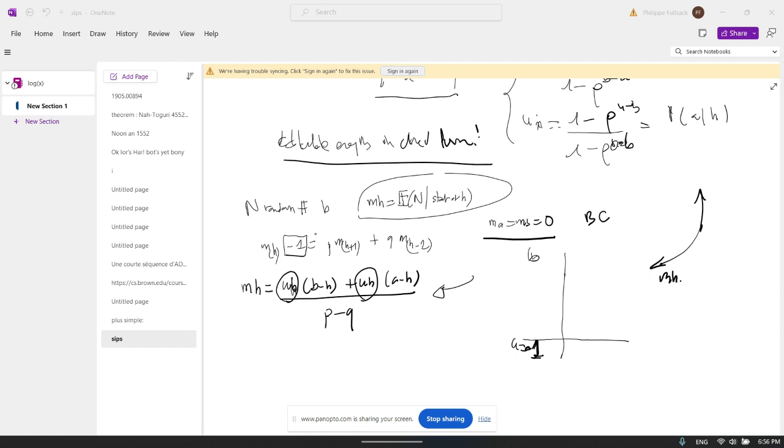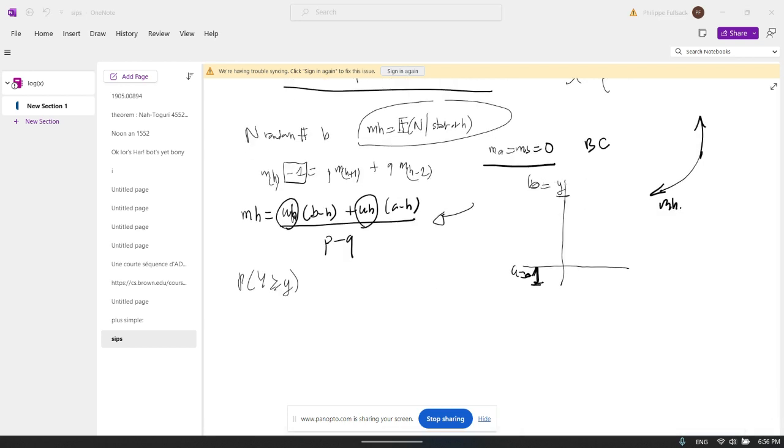So in fact, for B, I'm going to take a value y here. And I'm going to ask, what is the probability that my cumulative score is less than a certain value y? Well, by applying what we have seen above, this is given by rho to the power 0 minus... I'm going to start at 0, so I'm going to take h equals 0, a equals minus 1, and b equals y, essentially. So we will find this.